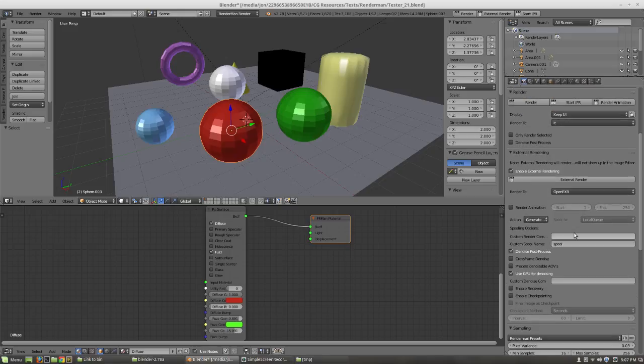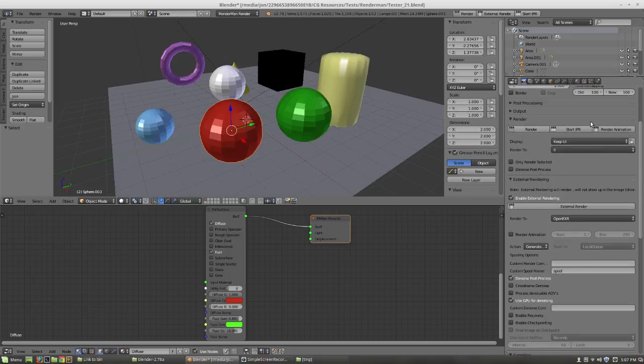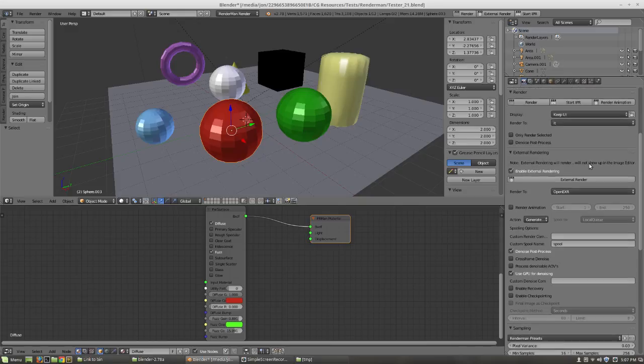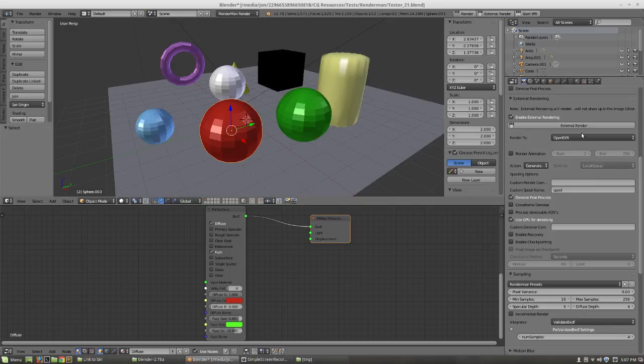Now that is completely different from this box. When you use this box, you're telling Blender to manage the rendering process. It works pretty well, but as you can see, there are really no options. It's pretty simplistic. You've got four options, and there's not a whole lot you can do with it. It's great for simple one-off renders, but if you want to start experimenting with some of the cooler stuff, this is where you'll find it.